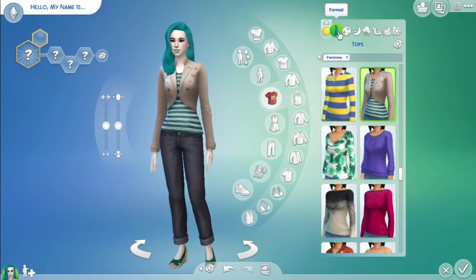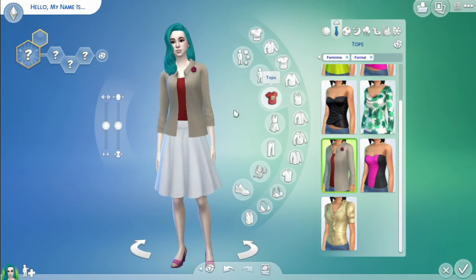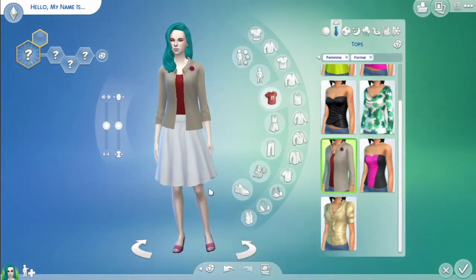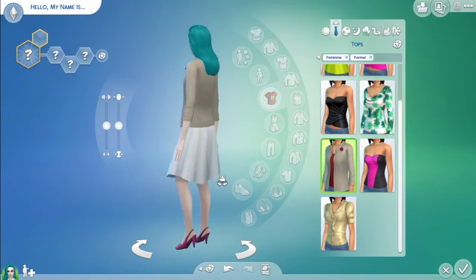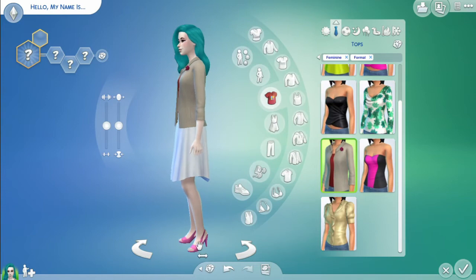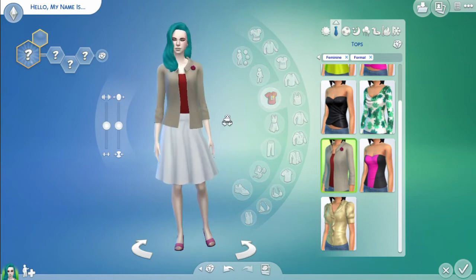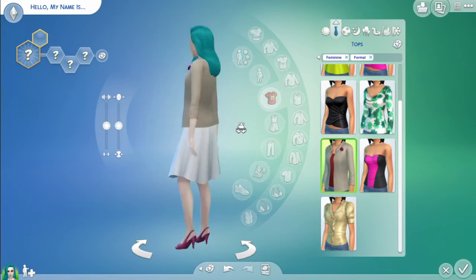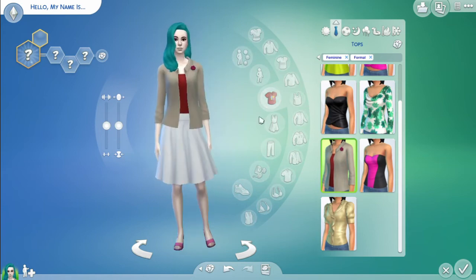Yeah. All right, how about we move on to formal? Oh, that's kind of cute, too. The shoes do not match her shirt. They are purple? What color even is that? I don't even know what color that would be. It's like plum. So her shoes don't quite match, but the shirt and the top and stuff are cute, and they look good with her hair and stuff. Yeah, that looks nice. That's a pretty good formal.